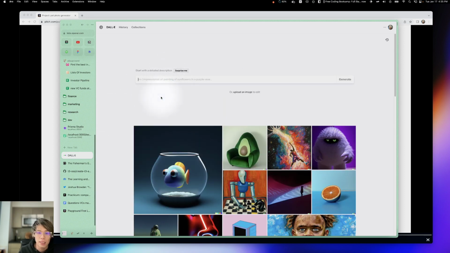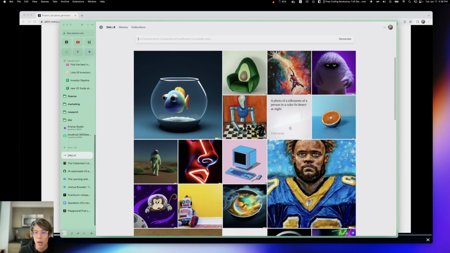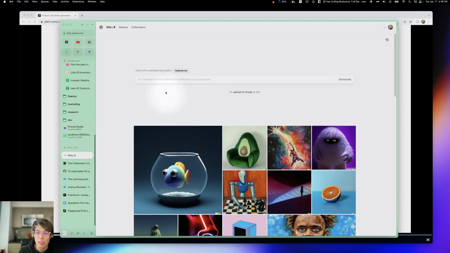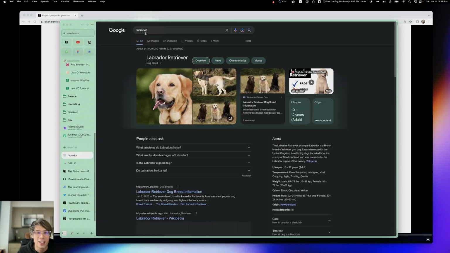So for our app, what we're going to do is assume that our user doesn't know how to write prompts like this. We basically want to make it so a user can just type in, say, a brown, I don't know, maybe I should have picked Schnauzer, because I can't spell Schnauzer off the top of my head. I'm just going to say a lab, right? Let's say a black lab named Carl, Labrador. Did I spell Labrador? That's not how you spell Labrador. I can't spell any dog. Labrador.